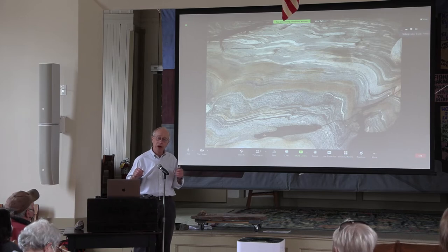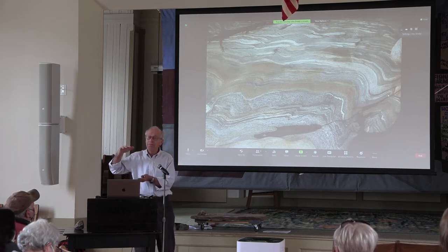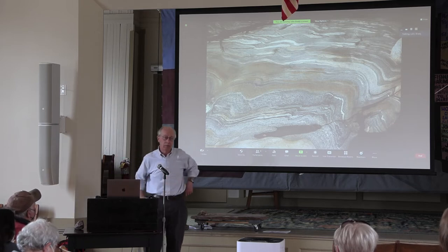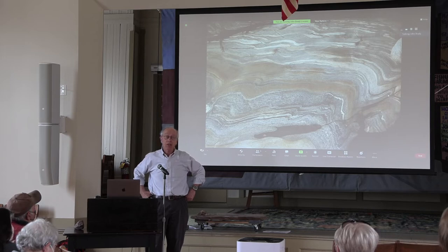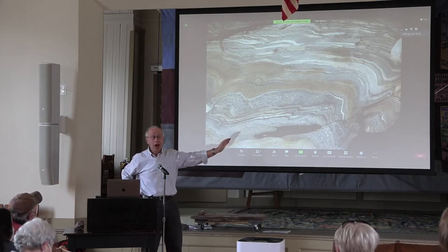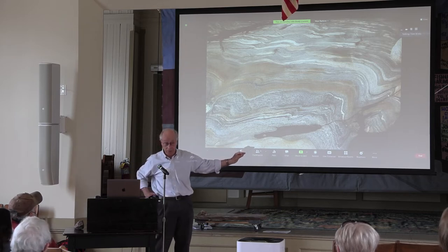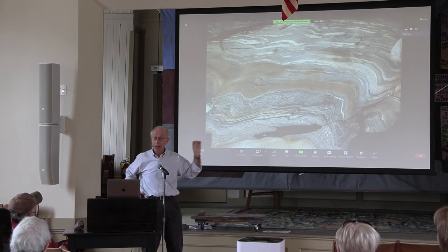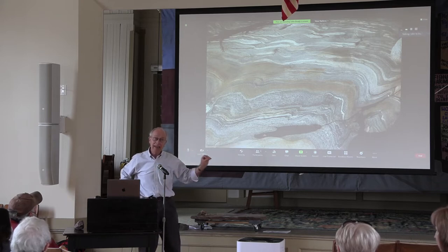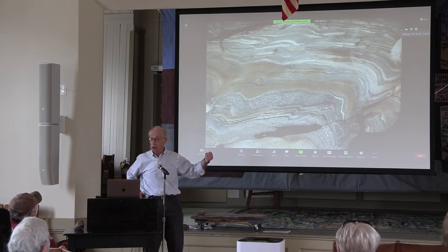To metamorphose rocks, I say they were under pressure, and we have ways to tell what the pressure is. How would that be? So, I have a laboratory at Smith College where I can heat rocks under pressure, a very fancy pressure cooker. Okay, and I need certain pressures in order to get certain minerals to grow.